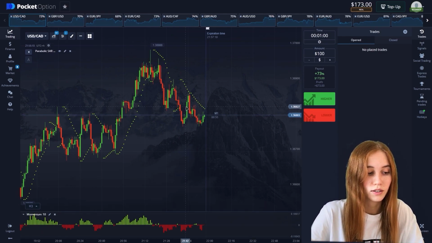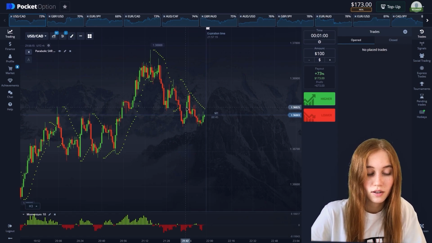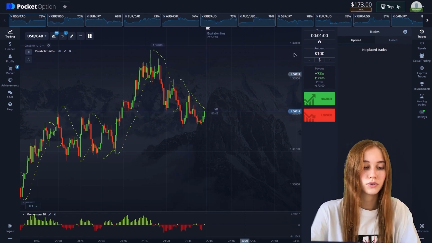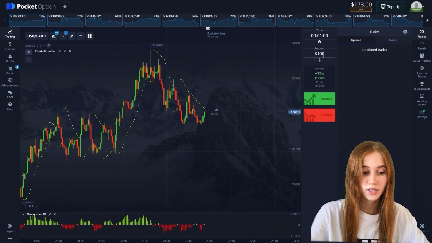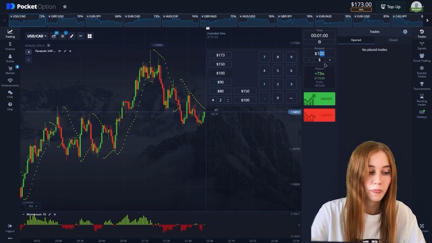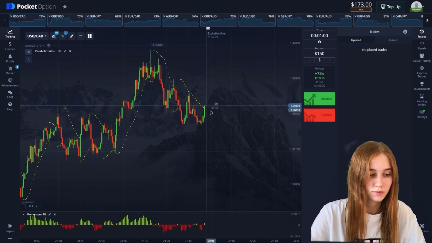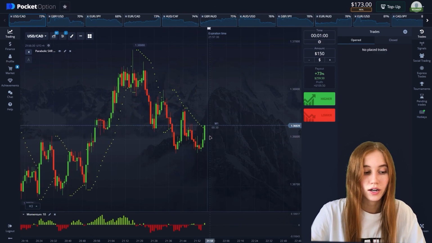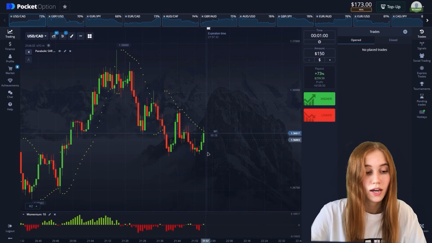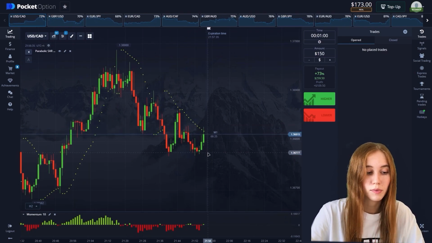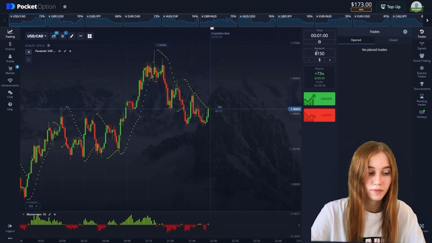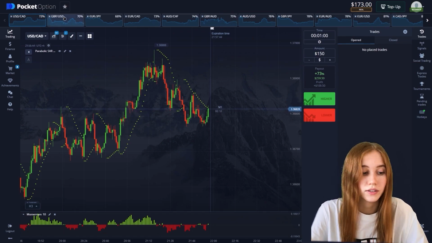Plus, the deal profit is $73. I still propose to increase the bet to 150 and start rising more. So this is where an intersection happens here, and if the chart does not roll back, the next point will appear at the bottom. Let's bet 150 and leave it at that. Another trade will also be 150.